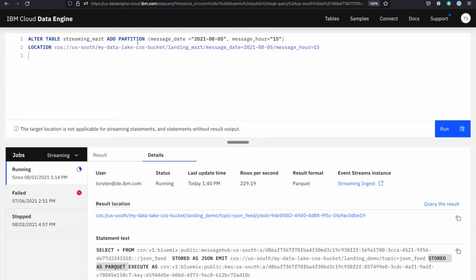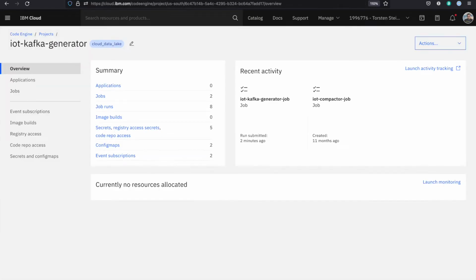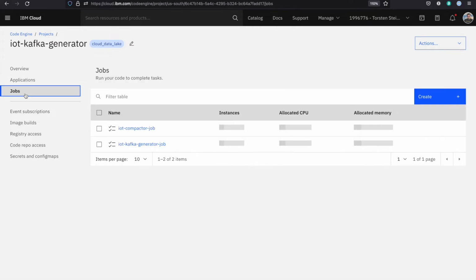Now, there are many different options for how you can automate those statements. In my case here, this is just an example, but it's a very elegant one: you can use another serverless feature in the cloud that has scheduling capabilities. And this is our Code Engine service. So I'm not going through a Code Engine demo now, but this is just how it looks in the cloud console. So I have so-called projects, and I have in these projects jobs.